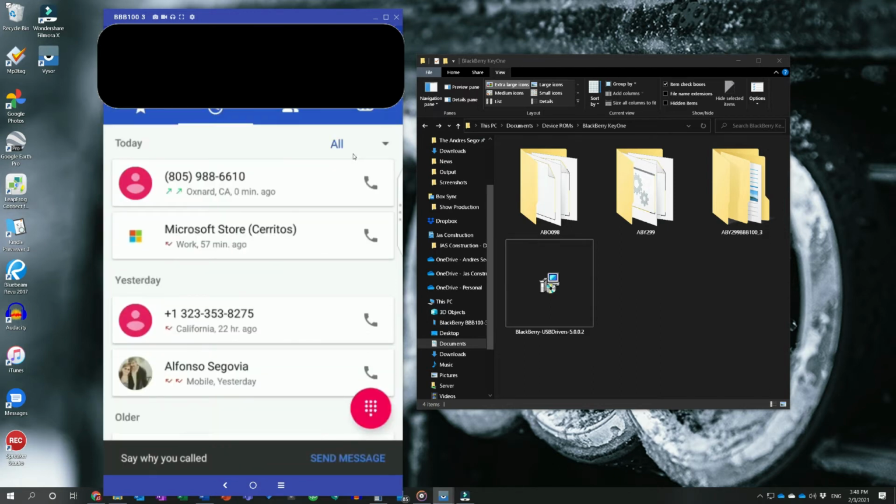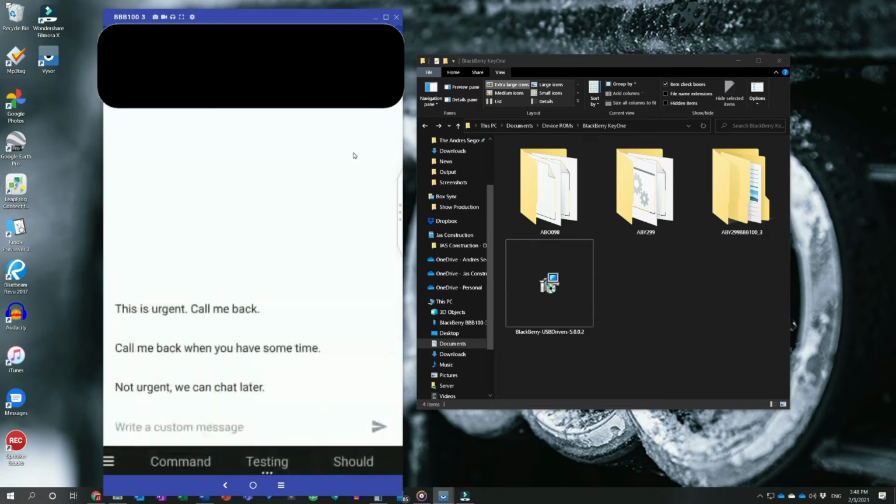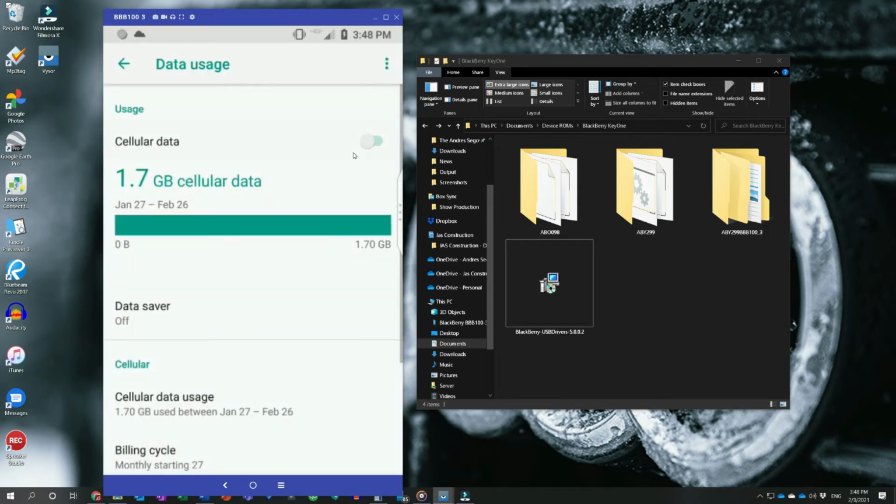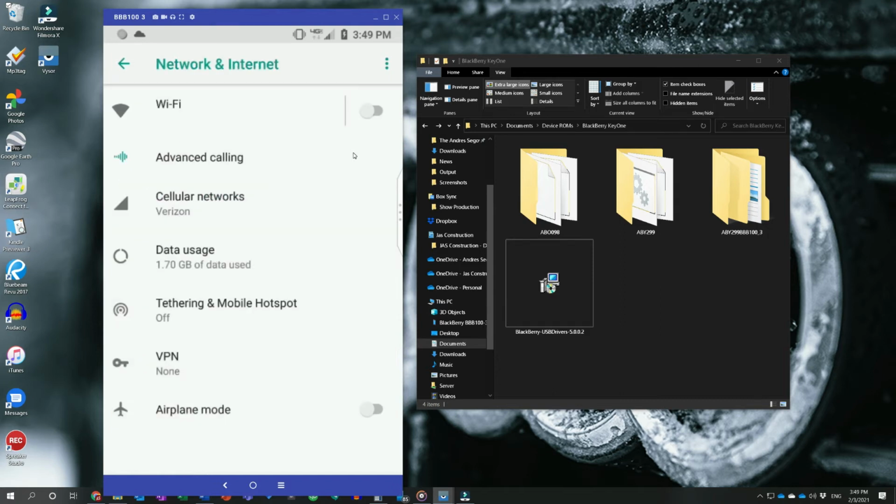All right, so there is that phone call. Let me get out of this and go back to this. Now I'm going to turn the cellular data back on. I'm back on because I have nothing else to really show in that respect. But SMS, like I said, works, but not MMS when you have data off. So like I said, if I'm doing this wrong, let me know.